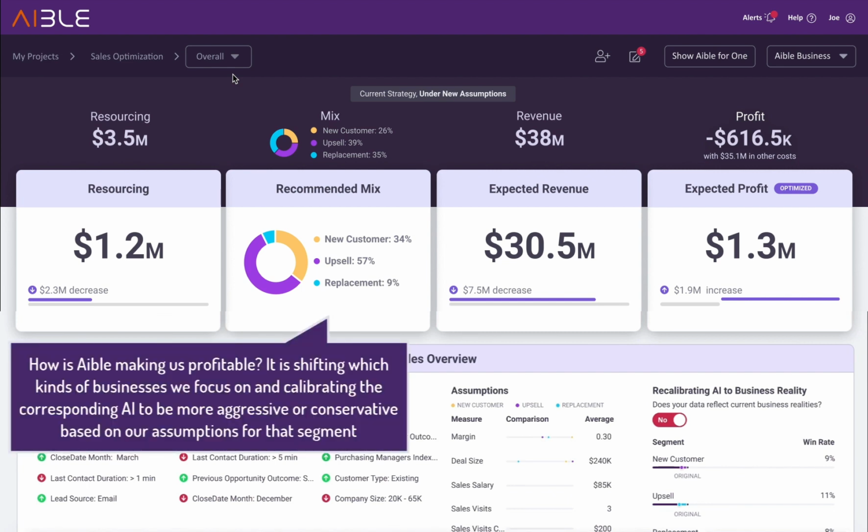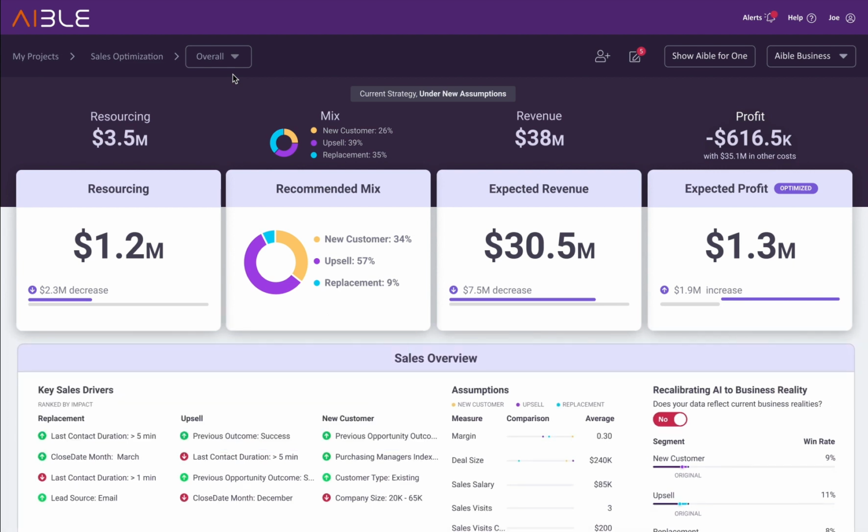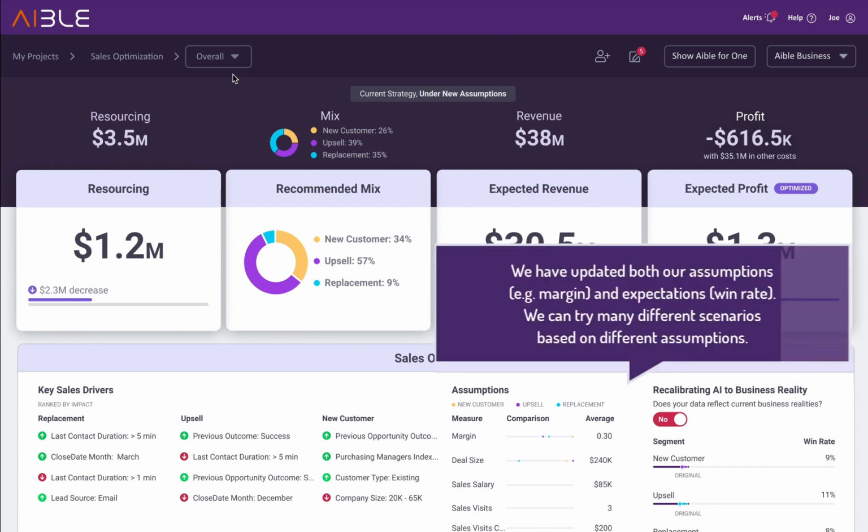By comparison, the allocation, if we were to keep our current resources in place with the old way we were pursuing deals, that old mix, we would expect to get $38 million worth of revenue at a negative profit. Unfortunately, because we've headed into challenging times. You can also, across the bottom here, see those updated assumptions for the different subgroups. You can also see those adjusted win rates across my different subgroups as well.